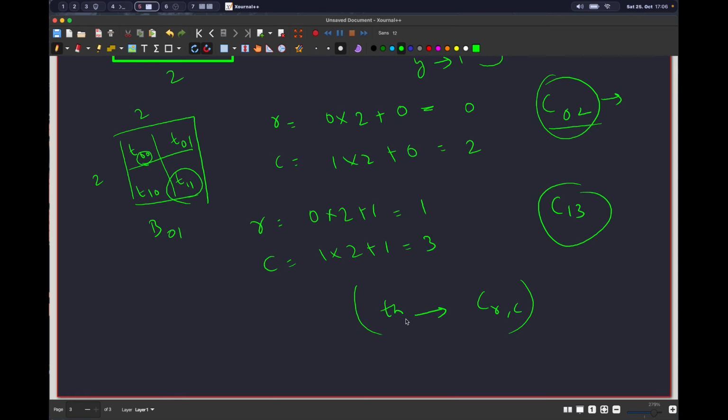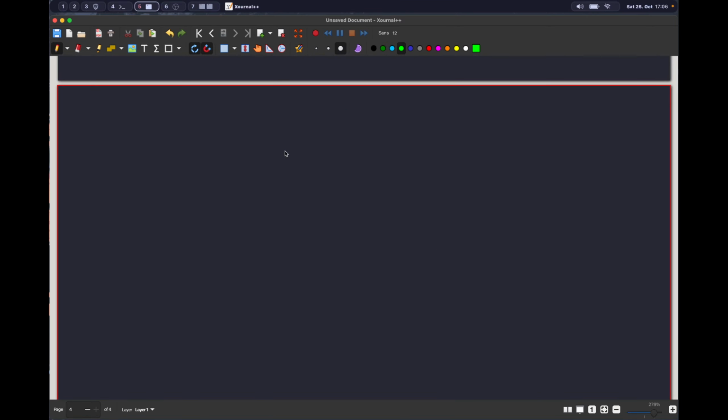Now, in the code, if you remember, I'm telling it again, we calculate R, C, then iterate over K from 0 to N. And where is this K 0 to N coming from? It is the inner dimension, right? This one is the inner dimension and we iterate over it, aggregate the sum. And in this, we do DA, let's say the device array A, and we do I comma K, or the B1, which is K comma J, multiply them together and store the results, right?